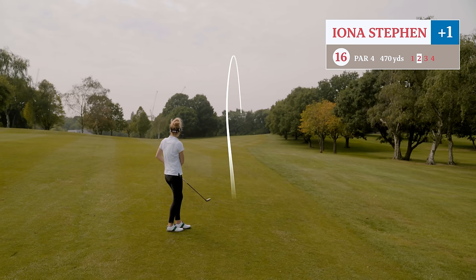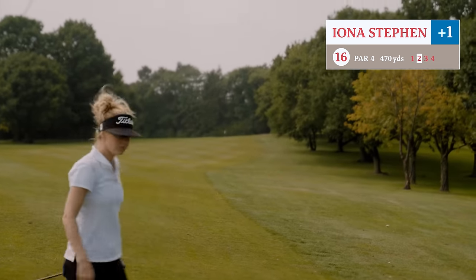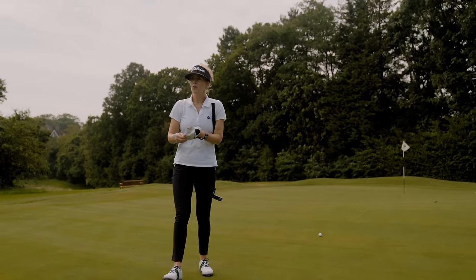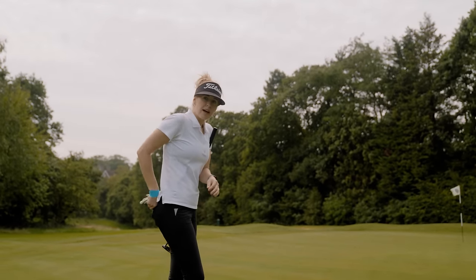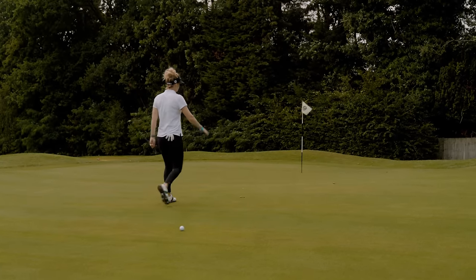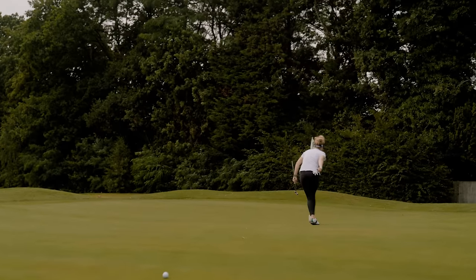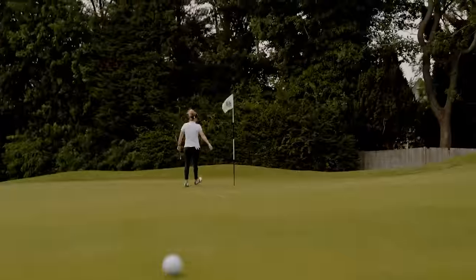Go on. What a golf shot. Could be the shot of the day, that one. Brilliant. To get home at this long par 4 in 2, I'm pretty happy with that, with a persimmon and a hybrid. And this is going to be a very intriguing putt. Huge big camber here in the middle. It's going to swing from right to left, and then it's going to race down to the flag.